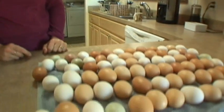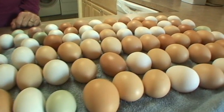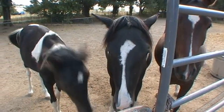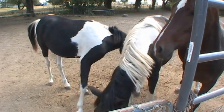We first got chickens for our own eggs, and we enjoyed them, so we got more. And then when we got more, I realized I probably had more than we needed. We had too many, so I decided to sell some. And they sold so fast that I thought, there's probably a demand for this. Then we had purchased some rescue horses that were quite costly, and I love my horses, so I thought, well, maybe raising chickens would be a way to offset the cost of the horses a little bit.